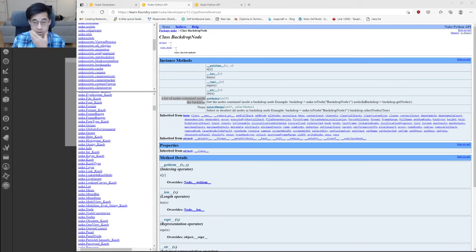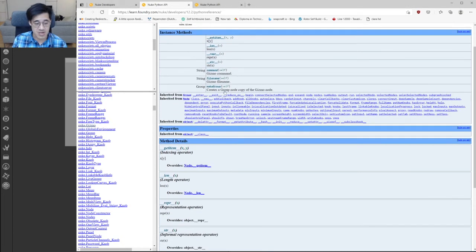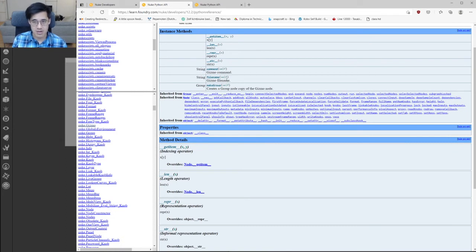So in general, if you're looking for stuff, definitely hunt through this and just have a look at what's there. There's actually a lot of useful information and it shouldn't be too scary. If you don't understand it, that's fine. There's no real harm in having a look. Like, what's on a Nuke gizmo? Okay, so you can get the gizmo file name. Wait, gizmo file name? Right, so if you've ever wanted to know where the hell your facility stores that copy of the gizmo, this is what you want to run. There's a lot of cool, handy things like that. There's other stuff that will confuse the heck out of you, like when you look at animation curves and the RotoPaint node, but again, the documentation's there to help. It's there as a reference.